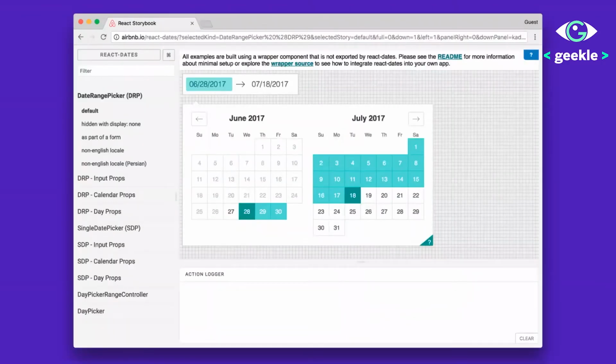This is the Airbnb Storybook, the web version. It's a very nice example, as we can see how it can be customizable. Here at the left, we have the component list and its variations. And in the middle, we can see the component itself, where we can try and experiment with it. Later, I will talk about the add-ons and how useful they are.